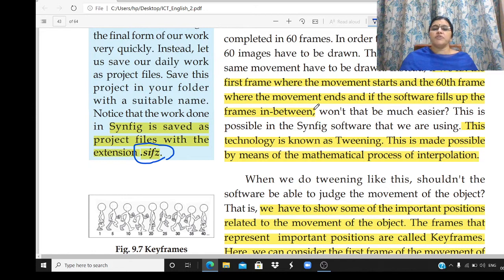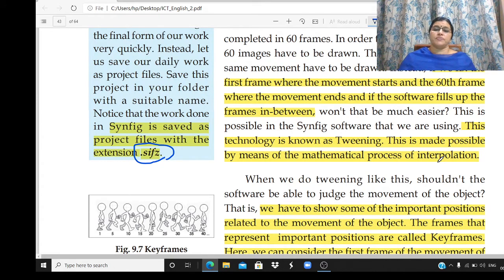If we fix the first frame where the movement starts and the last frame where the movement ends, and the software fills up the frames in between, this technology is called tweening. This is made possible by the mathematical process of interpolation.